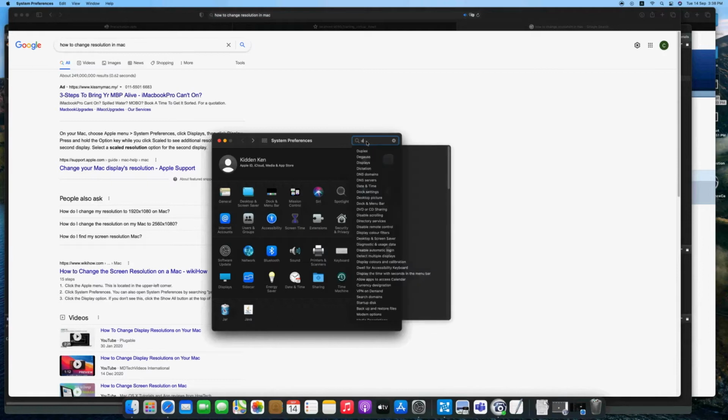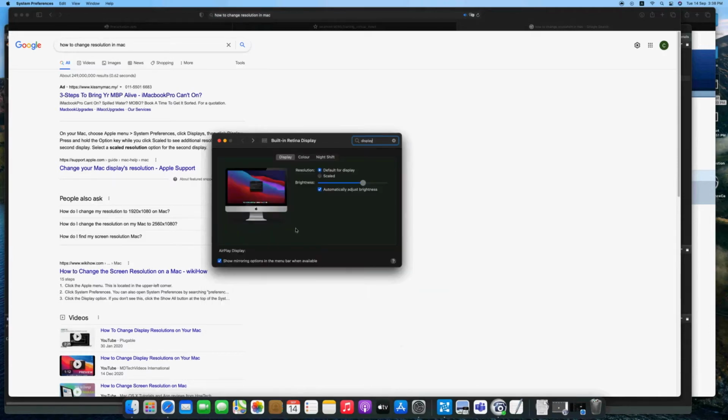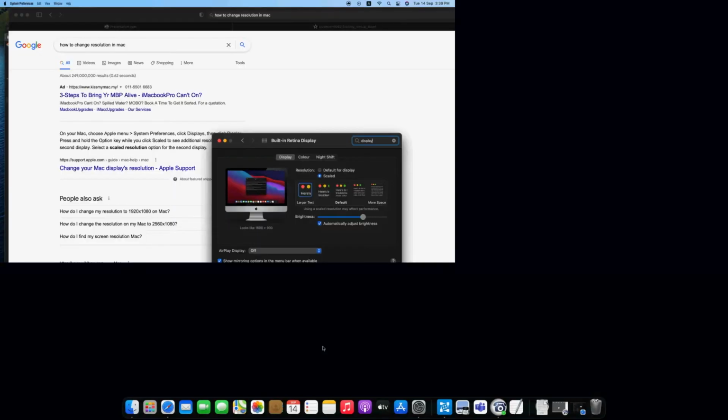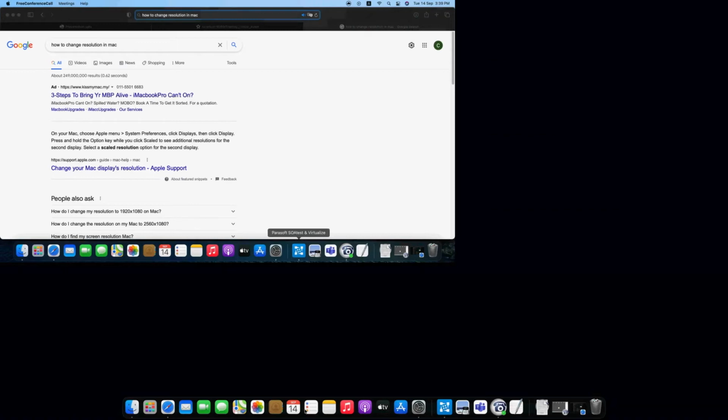Display. Sorry for interrupting, but I will need to fix this first, otherwise everyone can't see. Oh, okay. Let me try to scale it. How about this one?